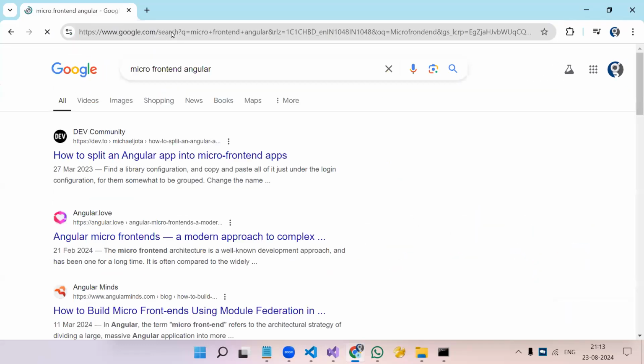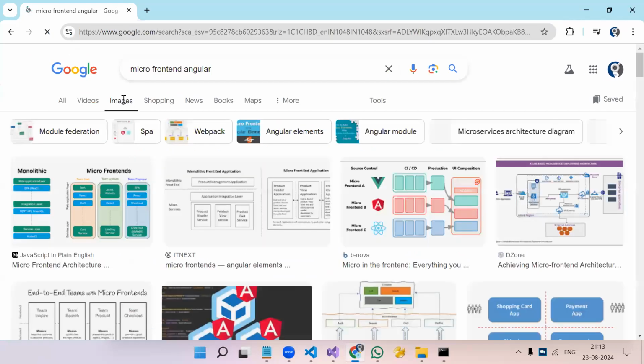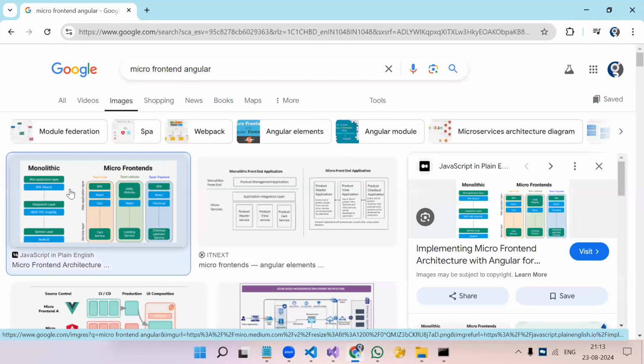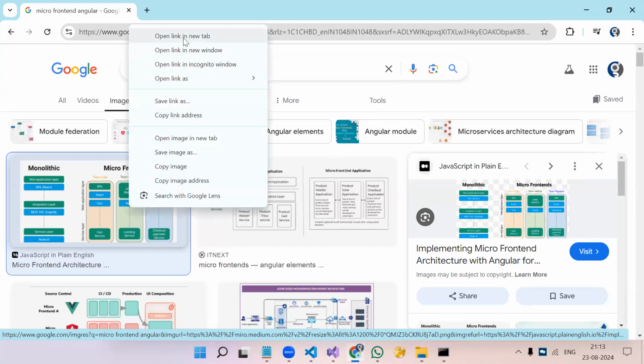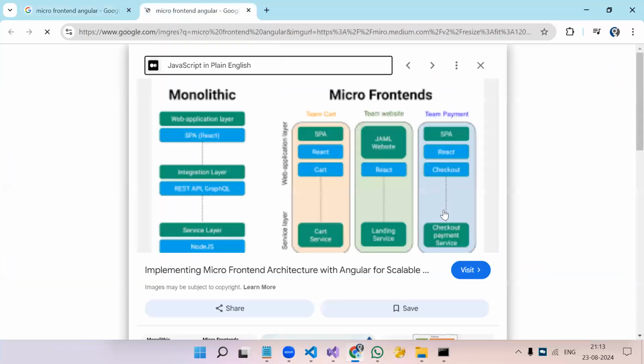Okay, so what is micro frontend? You must have seen advertisements of Squaler on YouTube, monolithic and microservices, right? So monolithic and micro frontend. Micro frontend is not a concept limited only to Angular or React or .NET or Java. It's a design pattern, a programming pattern, or we can say a project pattern. So how do you structure your project? That is nothing but the setup we talk about.